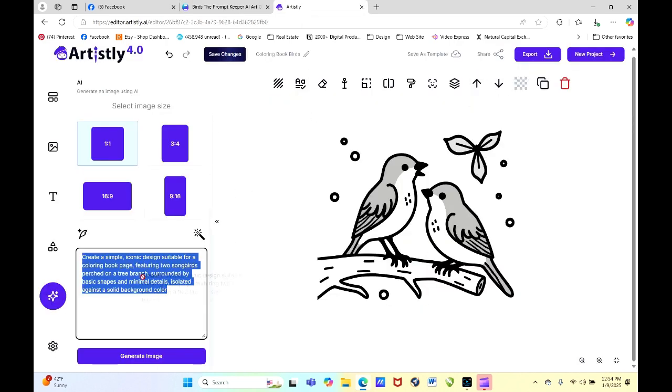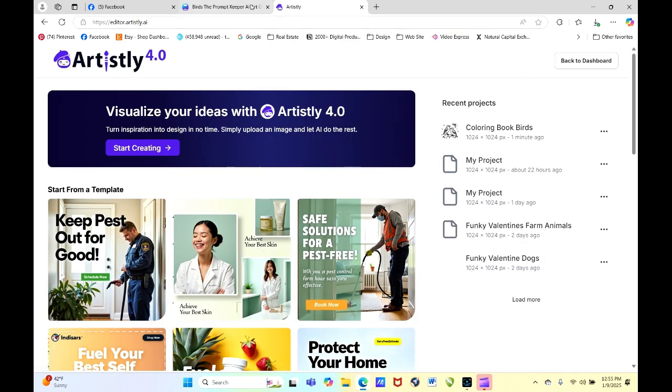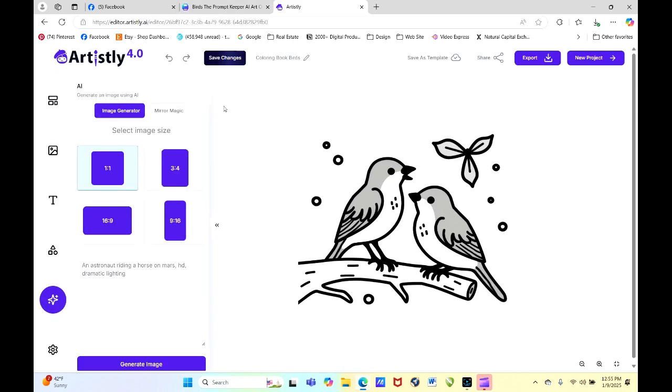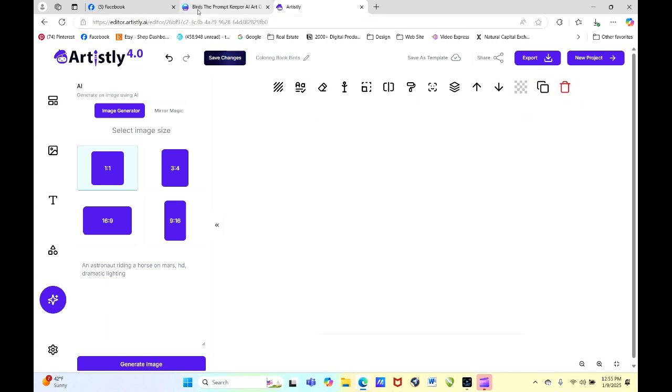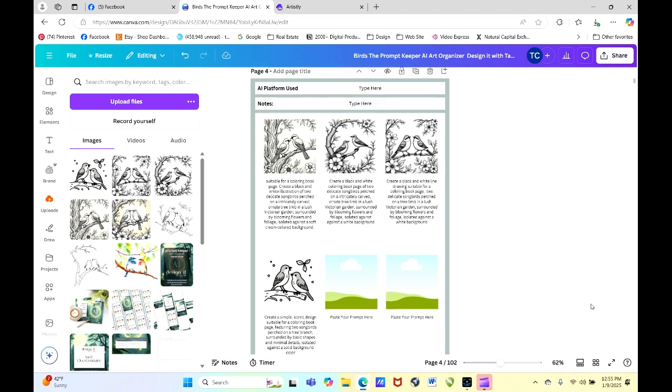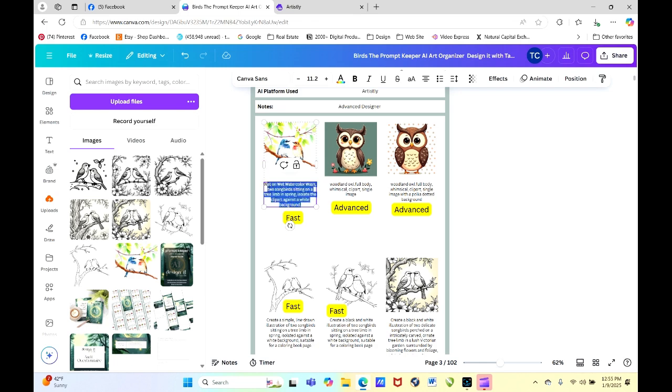So what we're going to do is wipe this one out completely, and then we're going to go back to the very simple one. I'm going to put save changes here. We're going to go out for just a second, and we're going back in. Okay, so go back and take this one, and we're going to delete it. So we're going to go back to our prompts, and we're going to go back to that very first prompt that I had. This one, the wet on wet. This one was mine, and we're going to work with it.